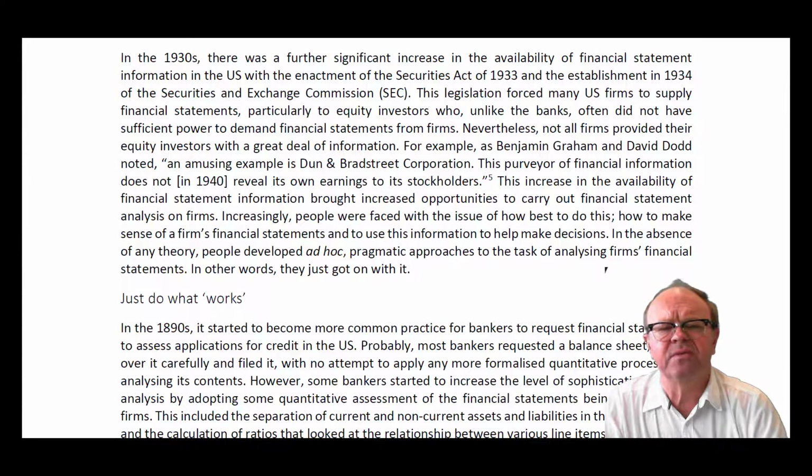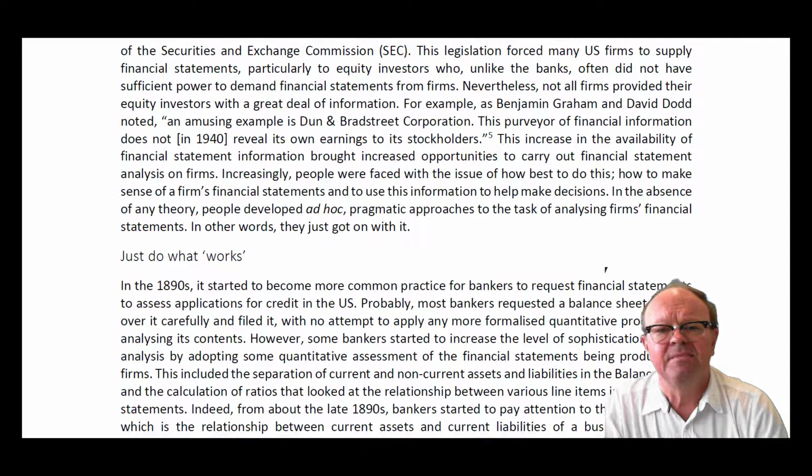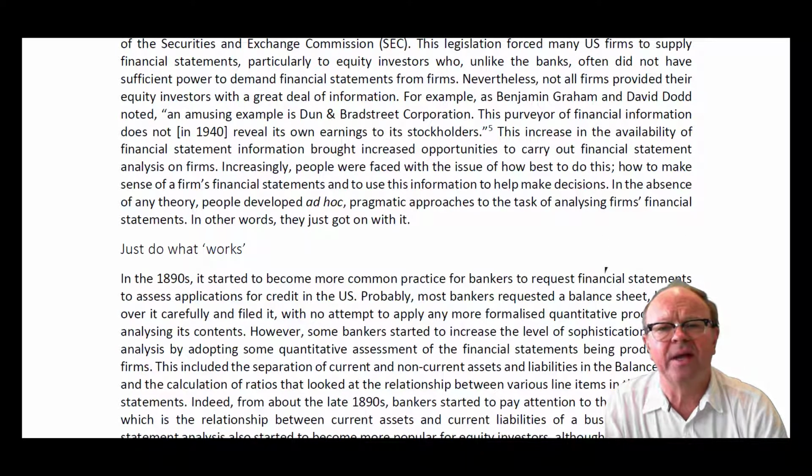In the 1930s, there was a further significant increase in the availability of financial statement information in the US with the enactment of the Securities Act of 1933 and the establishment in 1934 of the Securities and Exchange Commission, SEC. This legislation forced many US firms to supply financial statements, particularly to equity investors, who, unlike the banks, often did not have sufficient power to demand financial statements from firms.